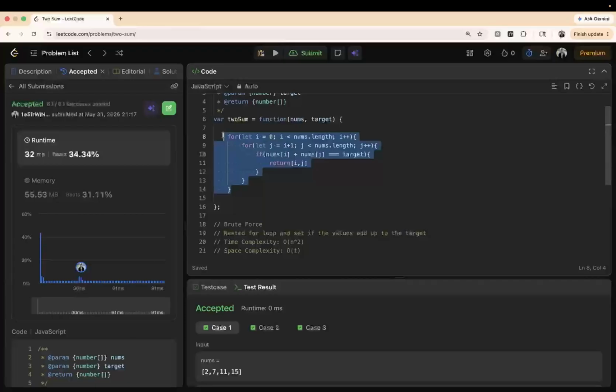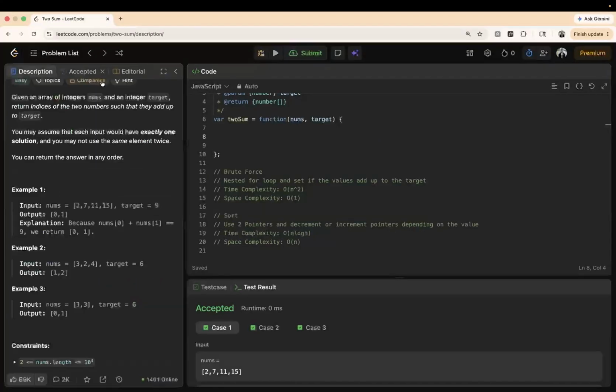So here we have to sort the values first, and when we sort it, we lose track of the index. So the first thing we have to do is create a new array that has these values with the index. So we can put a tuple, or an array with 2 items. So const numsWithIndex.